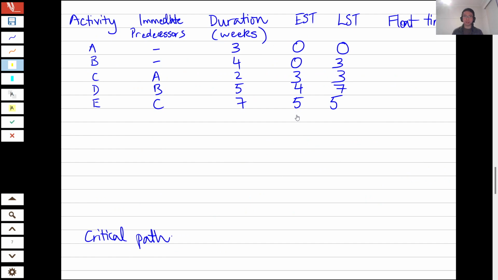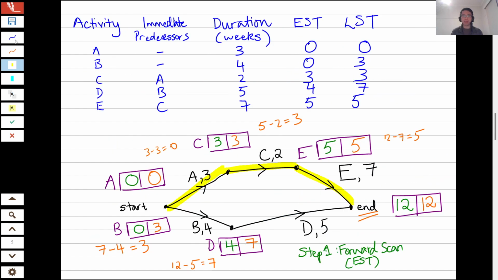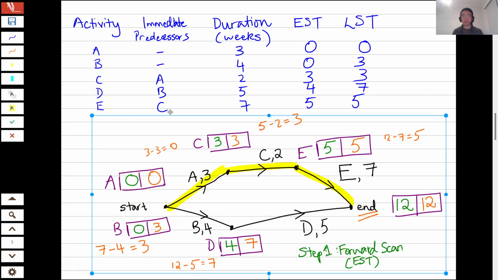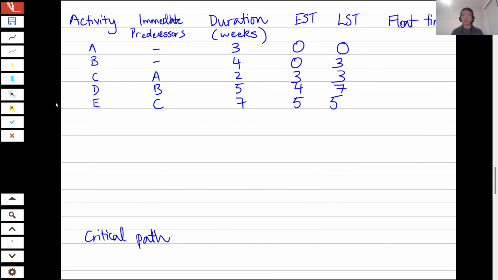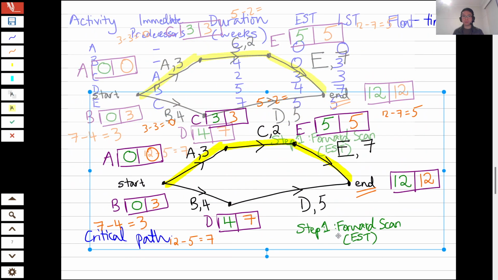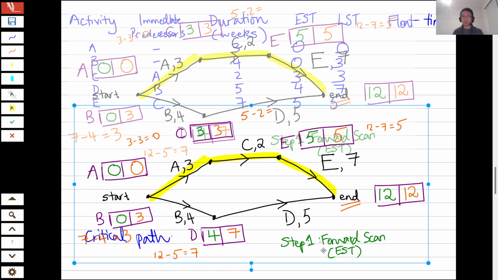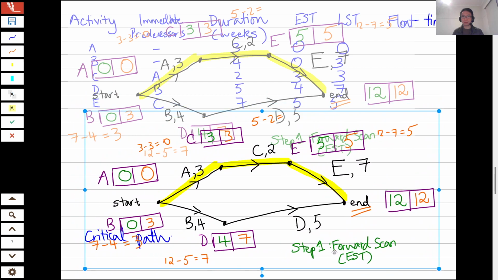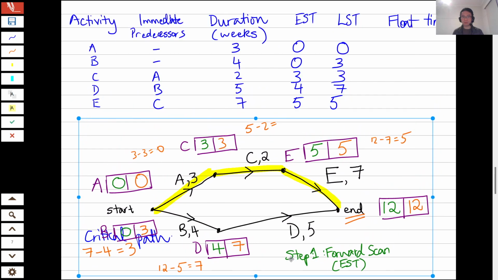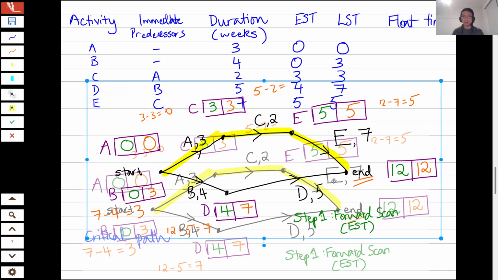Okay, so let's return to the graph that we were looking at just now. So I'll copy this over.